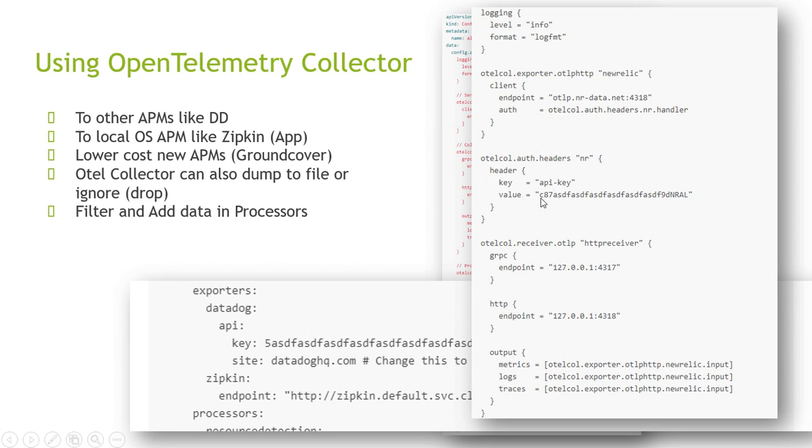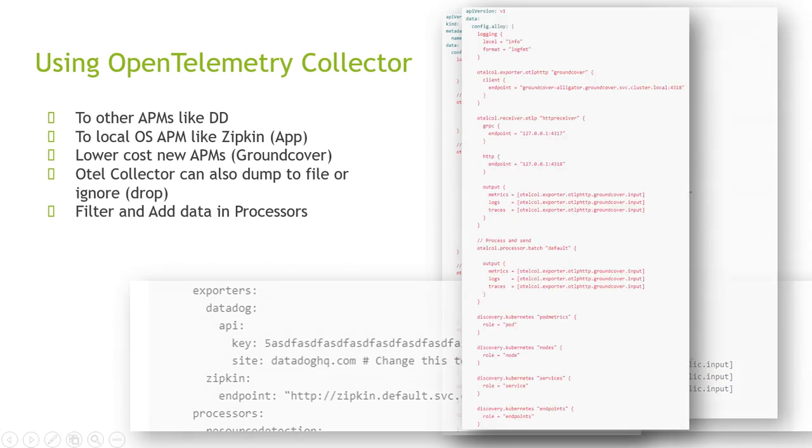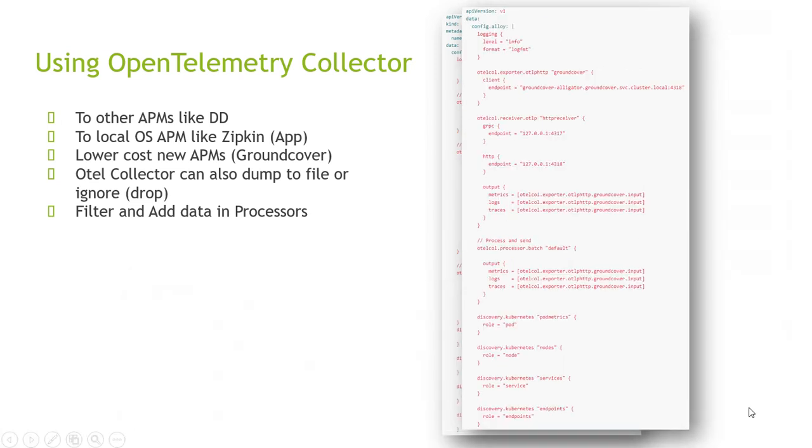And this is that header block where I'd have that blah, blah, blah, blah, NRAL. So my New Relic API key is right here, and it's brought into the endpoint, and this would be a valid configuration. You notice the format's a little different. This is because this is from Grafana Alloy. Lastly, maybe you're pulling away from some third-party lightweight one. So maybe you went with Groundcover and you're now moving to New Relic. You could use this and then do the two ones, one to Groundcover and one to New Relic.